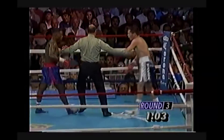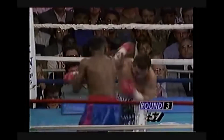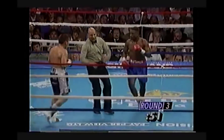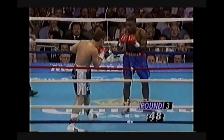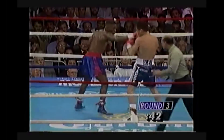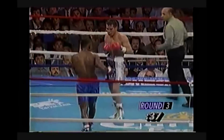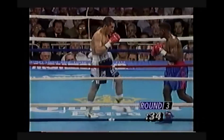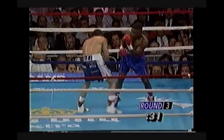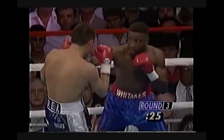Look at how many right hands Chavez is throwing and very little in the way of left — he's not able to crank up the left hooks. Whitaker is really not allowing Chavez to throw combinations at all; Chavez lands one punch on occasion but that's about it. Chavez's history is as a notorious body puncher with both hands. The jab is really bothering Julio César Chavez right now even when it doesn't land, and the movement might be bothering him a bit too. He's not just moving ahead and back — he's really moving to his right, very effective. Here's where Chavez could work on the inside, but he's not doing a good job of it.